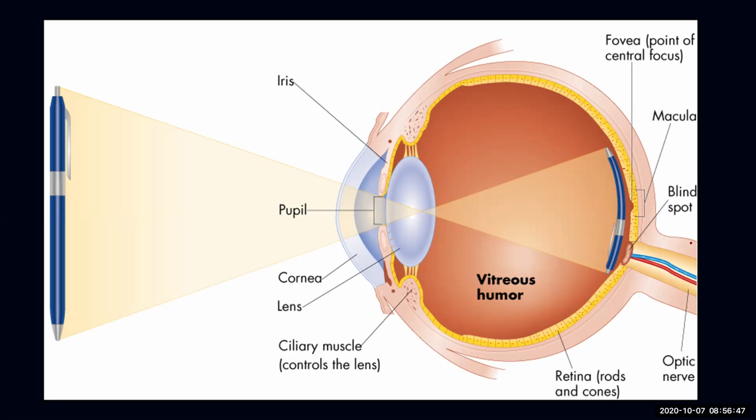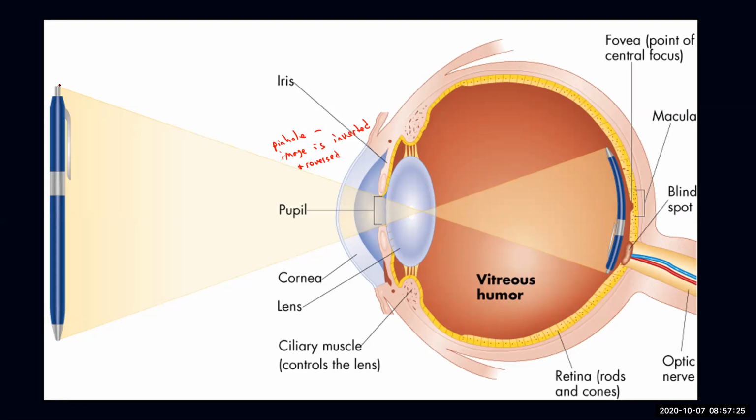It's a fairly complex system with lots of connections, so I'm going to walk you through it slowly. If we look at an object and the light from that object passes through a pinhole, your pupil is basically a pinhole. When things pass through a pinhole, because of physics, this is pure physics, the image is inverted and reversed.